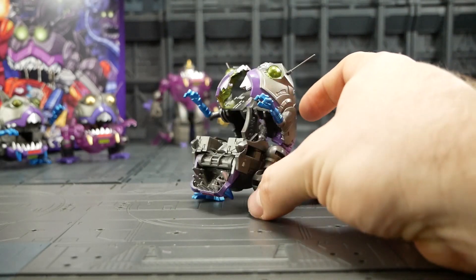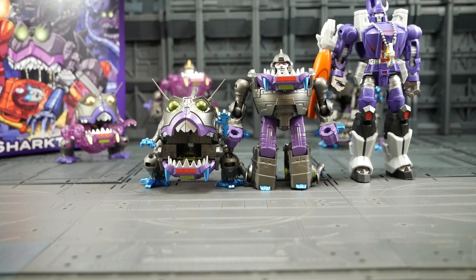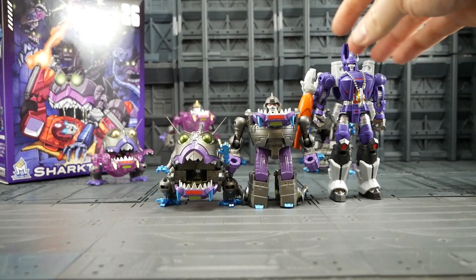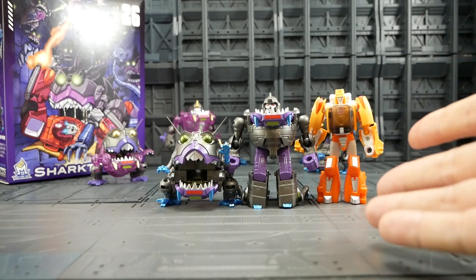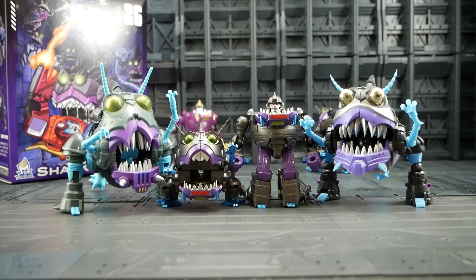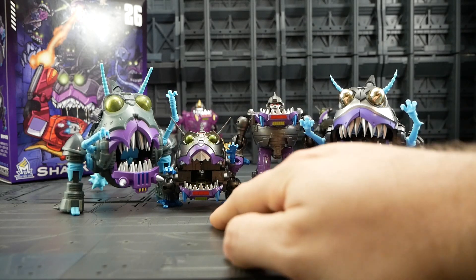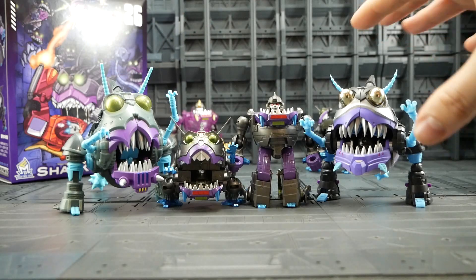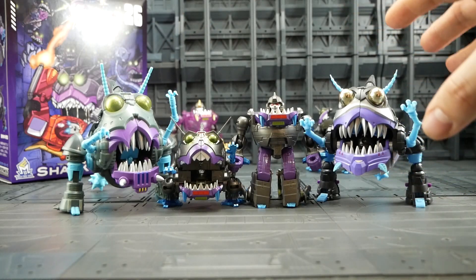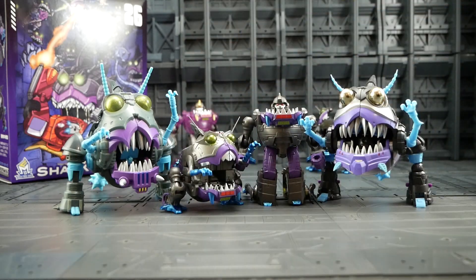Let's do some size comparisons. Mech Fans Toys oversized Galvatron — pulling back, that's a pretty good size. You wouldn't want Galvatron to be the same size as these sharks, so that works. Titans Returns Wheelie, Unique Toy Sharkticon, and iGear Sharkticon both look good for their own designs, but when it comes to screen accuracy and looking like an actual Sharkticon, Hasbro have the design down pat. So the Mech Fans Toys one looks the best — the iGear one looks like a killer grasshopper and the other looks like some clown mask on legs.